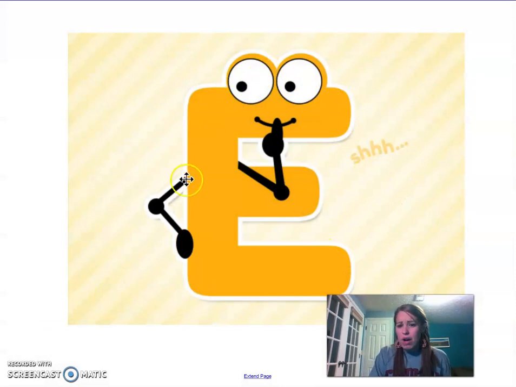Today we're going to learn about the letter E that sometimes shows up at the end of the word but makes no sound. Now normally E says eh, but this time when you see E, it's not going to make a sound at all. That's why we call it the silent E or the tricky E or the magic E. It's an E that you don't hear at all. Let me show you some examples.